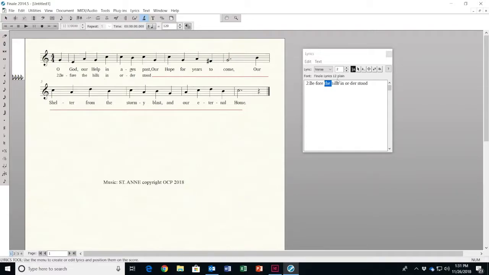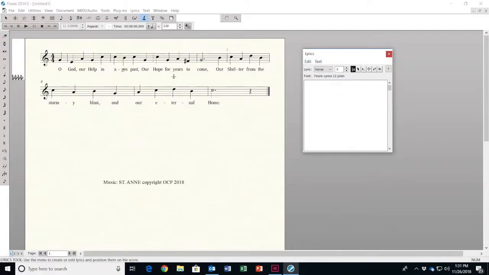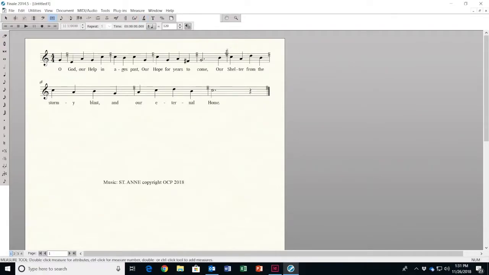So let's clean this up a little bit. I'm just going to take this out because we're going to do something in a minute to show you what else we can do. And now what it did was change my spacing here, so I'm going to have to go back and redo that and bring it down.